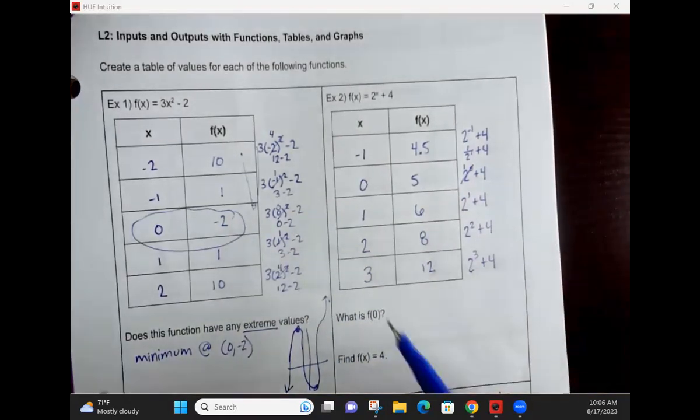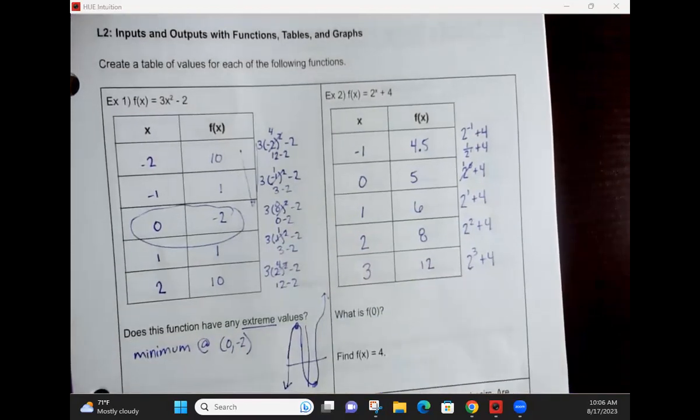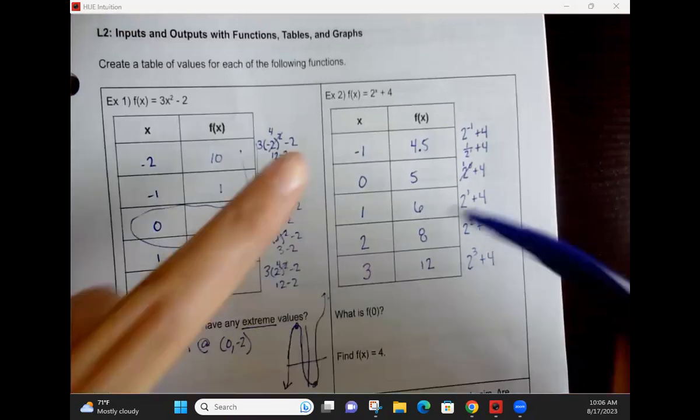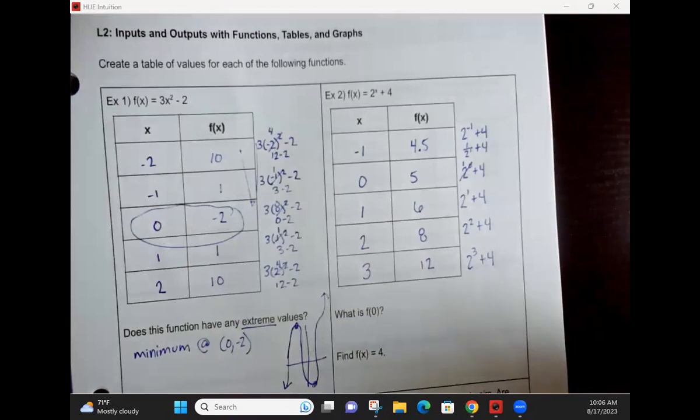And then just some review of function notation down here at the bottom. F of 0. I asked you questions like this, stated like this yesterday. I asked you what's f of 3 for a bunch of different functions. I asked you what's f of -1 for a bunch of different functions. And you had to take that value and plug it in. But I want to talk about how we get that from a table here, because I don't need to plug it in again, right? We already have that information.